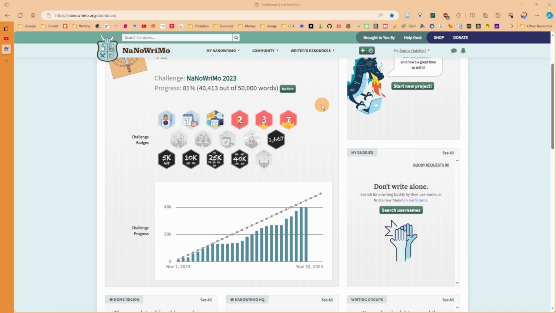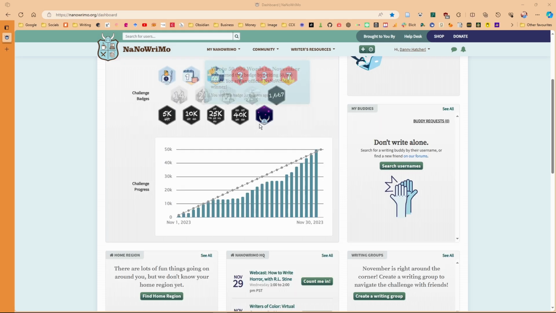I'm recording this on Monday, so by Friday NaNoWriMo will have finished and hopefully I'll get to 50k words, but at the moment I'm at 40k and this is how I'm doing it inside of Obsidian, not the traditional Microsoft Word, Google Docs or Scrivener apps. This is where I'm at right now and I'll do a screen recording which I'll put over right as I'm speaking now so you can see where I got to by the 30th.